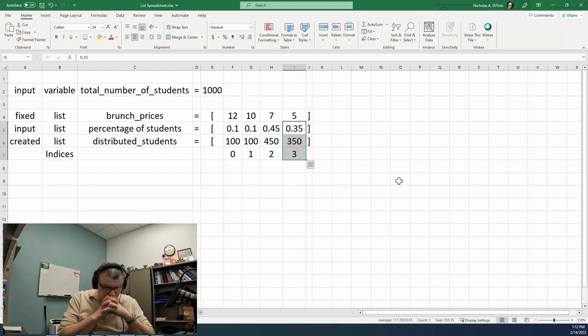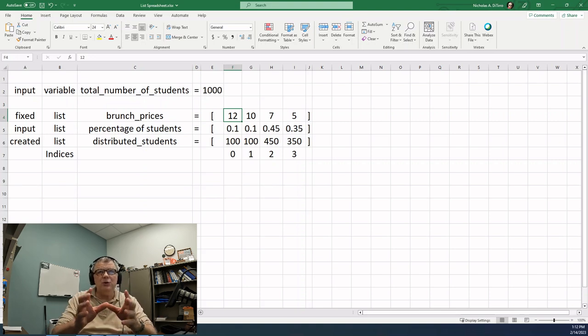Now, here's where we want to use this list times this list, all right? So now what we want to do is calculate how much they made, the total amount they made for brunch.